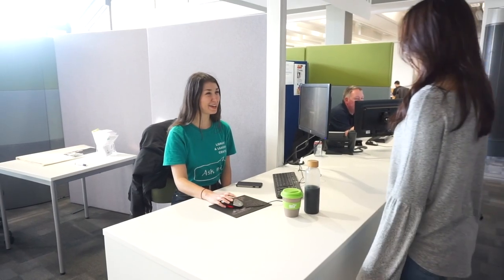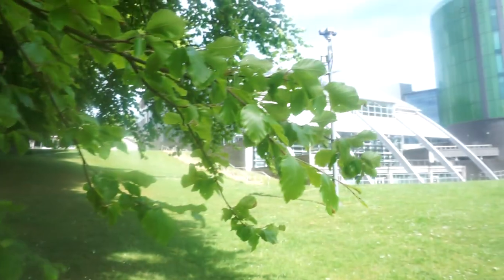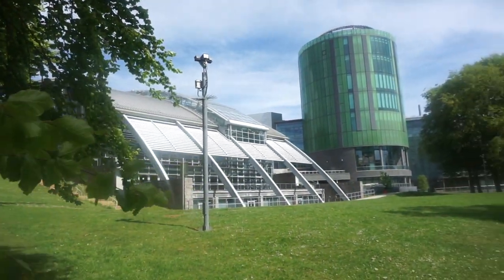This is where I spent most of my time, especially in fourth year, studying with my friends as well as taking lunch breaks. There's also an IT help desk where you can take your laptop or phone if you're having trouble, for example connecting to the internet or downloading a file. The library is in the green glass tower — I'm sure you've seen it in photos. It's got amazing views and lots of computers, all the different books you'll need for uni, different journals, workstations, and private seminar rooms.